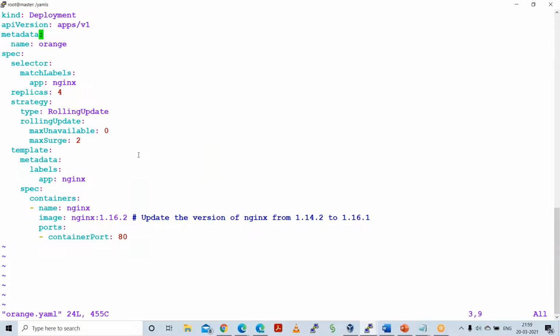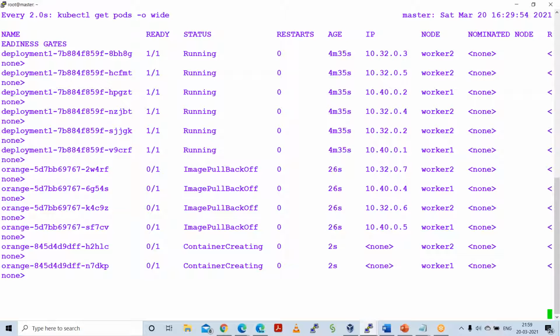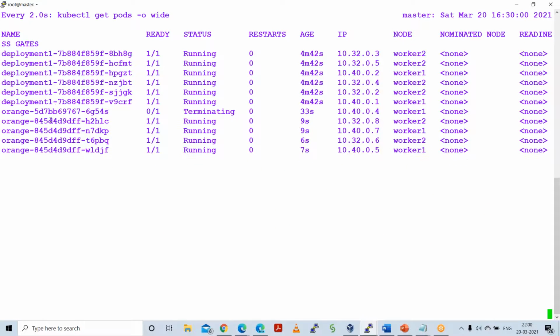Oh, I think I have given the wrong image. Let me use nginx here. Now it has come back, right?